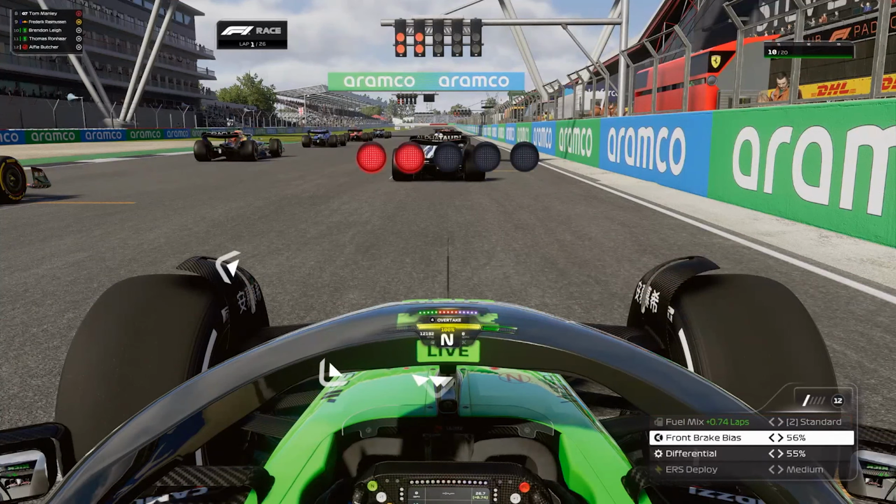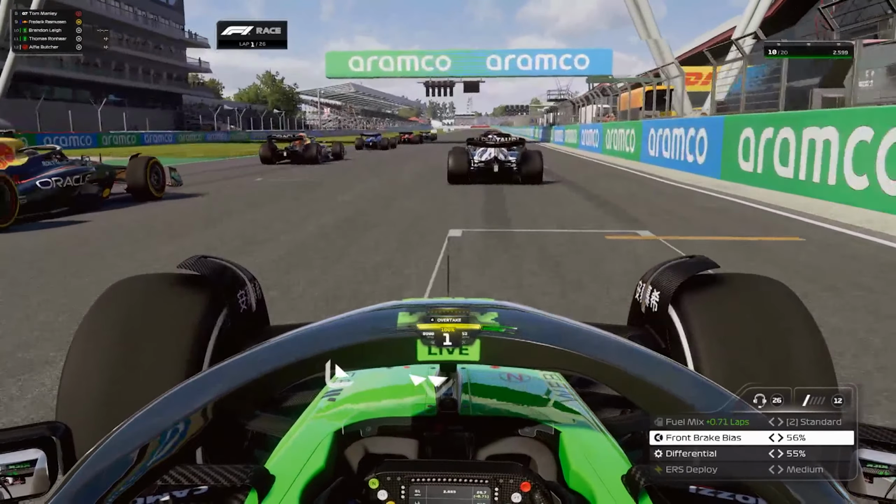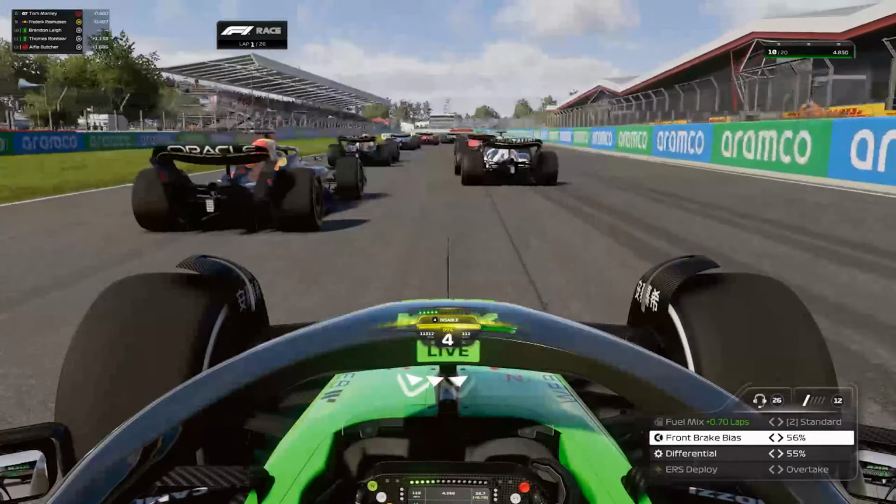But now we are on the grid here on the hard compound tyres. P10 on the grid. We've got Freddie Rasmussen just ahead on the mediums, Tom Manley on the softs. Thomas Ronhaar and Alfie Butcher on the hard tyres just behind us, and we're able to get a very nice start as well.